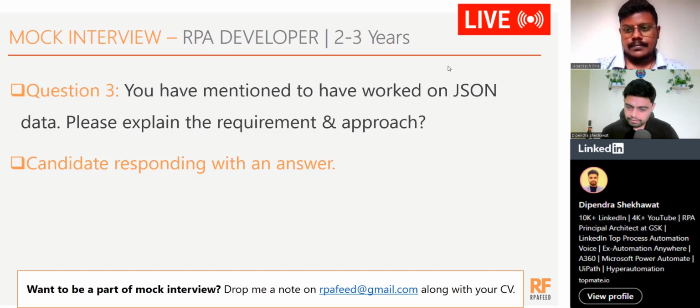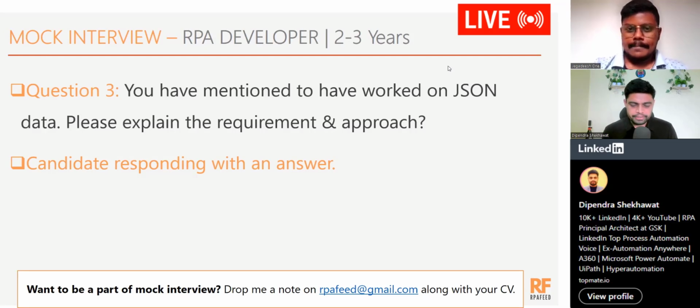Prior to working with JSON data, have you worked on any other data as well, for example XML or other formats? What difference do you find between those? Compared to XML, JSON is very easy to get the nodes. In XML, we need to write XPath expressions. But here, suppose we have a parent and child, we can directly use data dot name and get the name value like that.